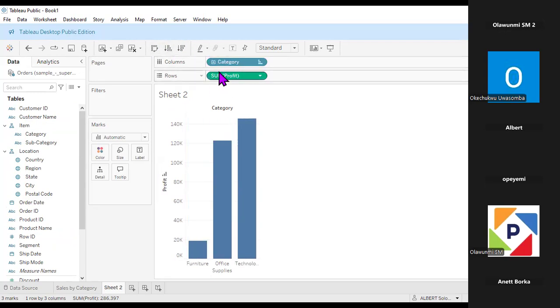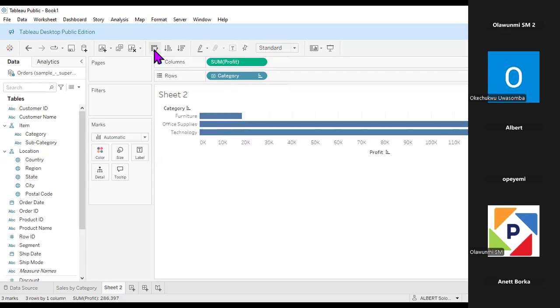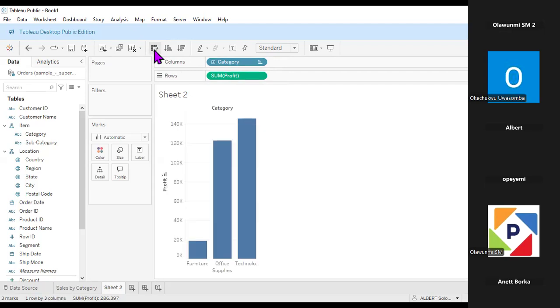And if I want to swap the rows for the columns, or the columns for the rows, I would use this button. For example, let me say I want to swap the category for profit. I would say, okay, swap. It will swap it just like this. But I do not need this type of swapping because my visualization is best like this.